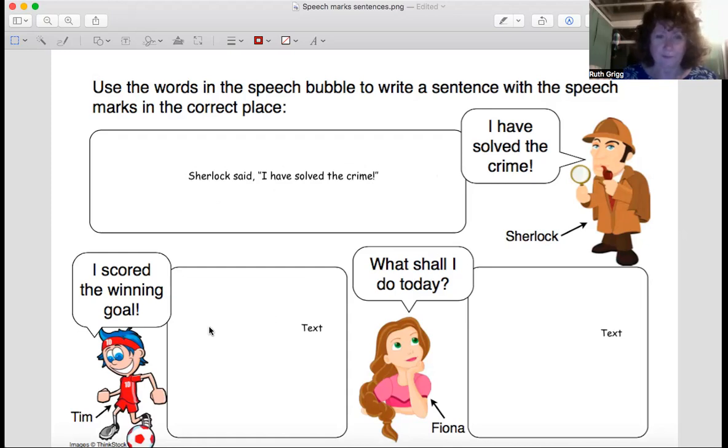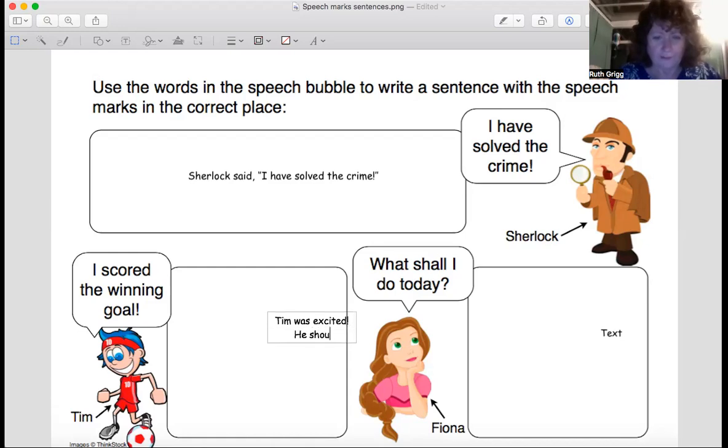Okay, let's go down to this one down here. So we've got Tim here, and he said, "I scored the winning goal." So let's make a sentence with this. So I'm going to put this. Tim was excited.